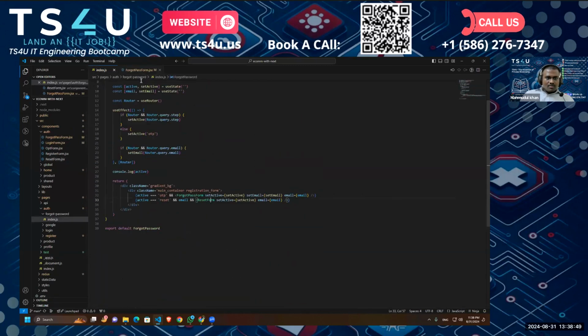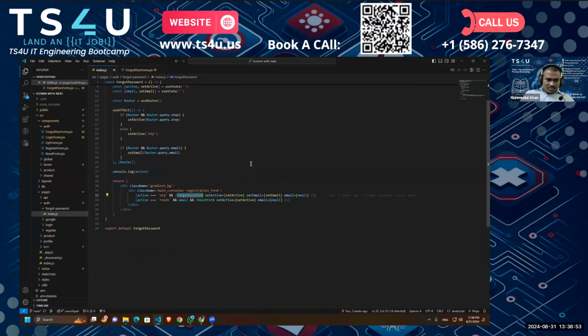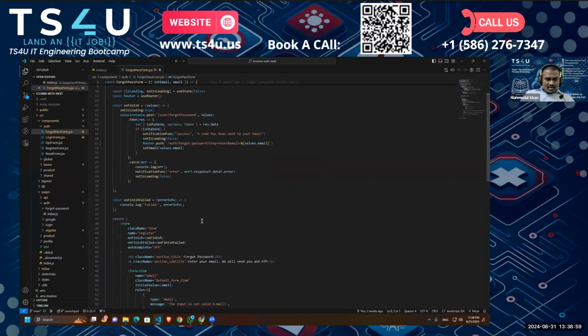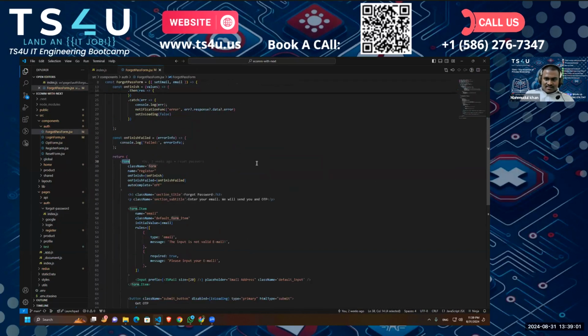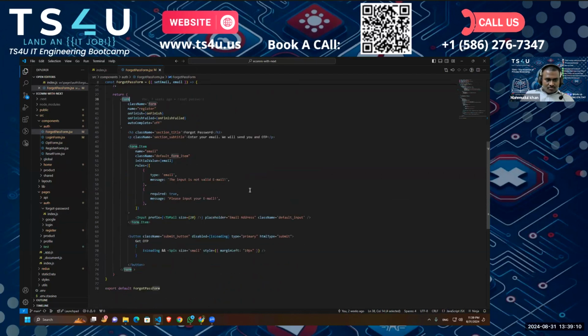Yeah, okay. So initially we will get our forget pass form. I'm going to show you why I am setting up the query and everything. So after that, if I come to our forget pass form, you will again see the Ant Design form. As I said earlier, it is going to be repetitive work. Once the first initial setup is done, all of this will become very easy for you.